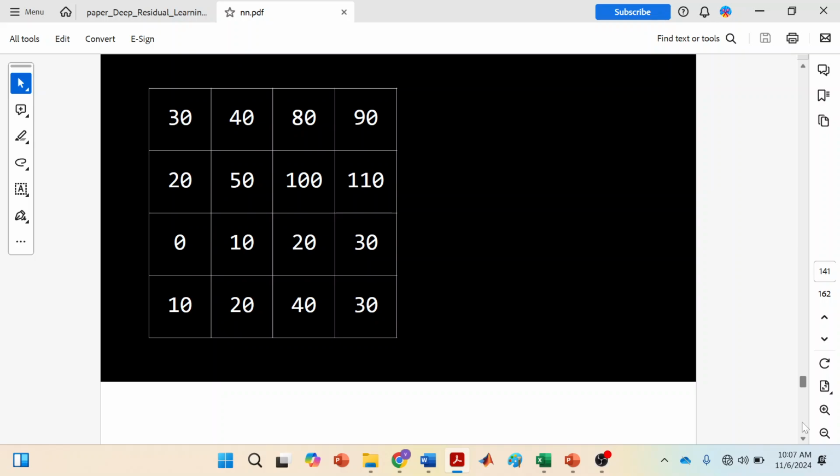So in max pooling, you get the maximum. So 2 by 2, you get the maximum. Can you do average pooling now in your notes? Or somebody should tell me. So how will you do average pooling? Exactly. So you just find the average. You do this, get the average, then you put it here. You do this, get the average, you put it here. You do this, get the average, put it here. Then the last one, you get the average, then you put it here. So that's average pooling.